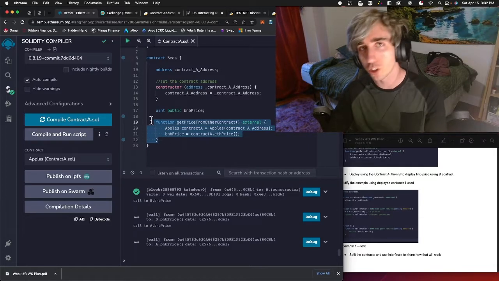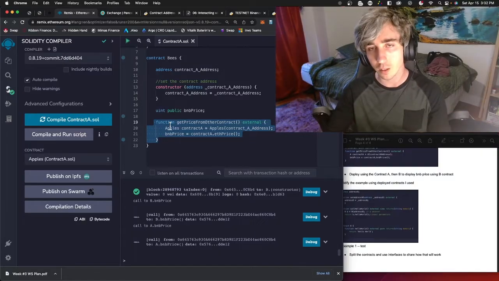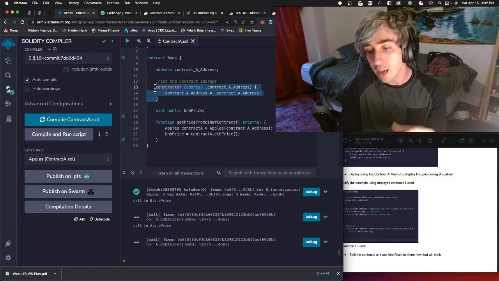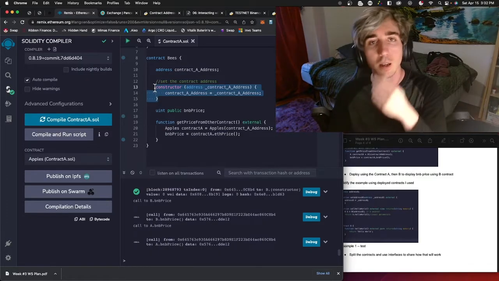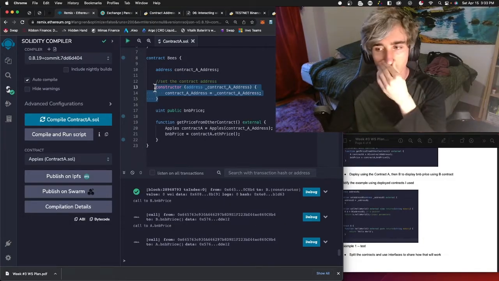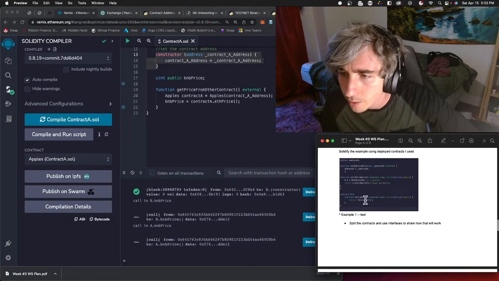That's what functions are for. And so I get to make a function do whatever I need it to do. So I passed in an address to the constructor so I can make a function interact with that other contract. I'm the one who deployed it. Now I want to give you an example of what if I wasn't the person who deployed it. Okay. Give me one second.